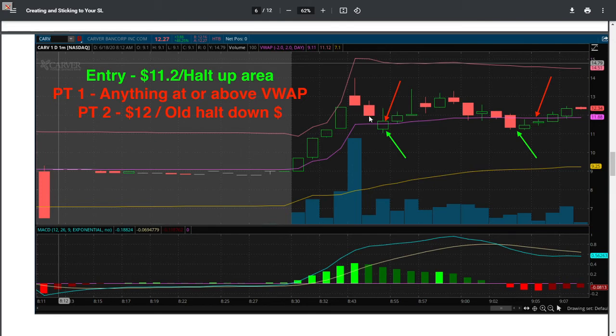Old halt down price. Here's where you halt down at. Here's where we came up to 12 out of the gap down. We halted down, we gapped down. Beautiful bounce back up. What do we run into? Right into this old halt down price. We couldn't get above it. Finally, we get a quick little upper shadow, but again, very wicky, very rangy. On top of that, you're not seeing that entry price for a few minutes. You're golden. Beautiful bounce play.